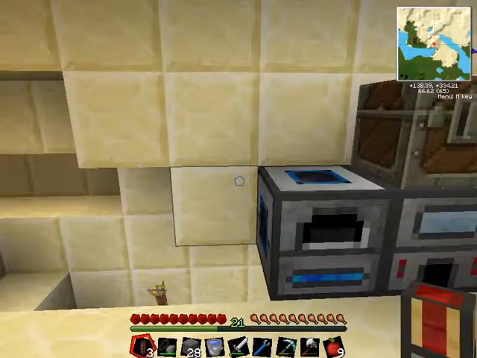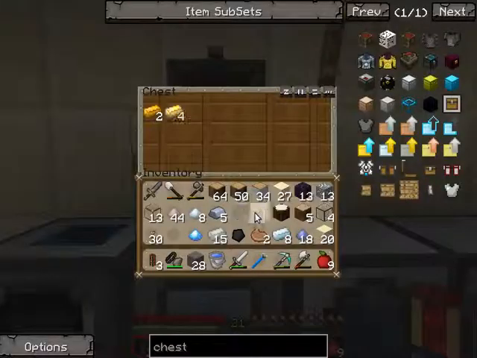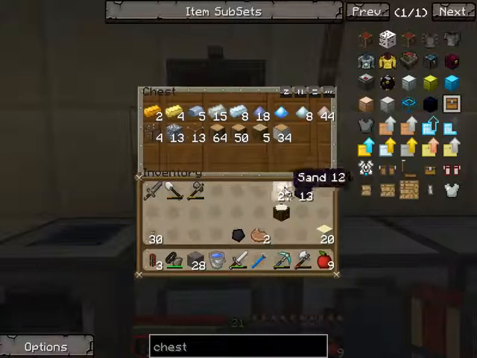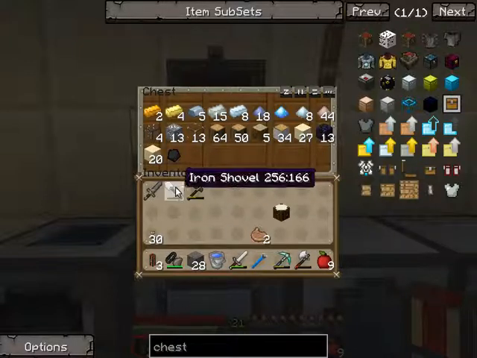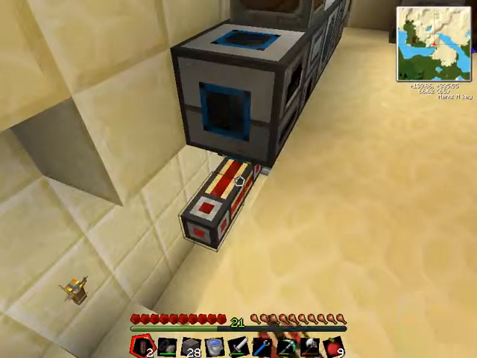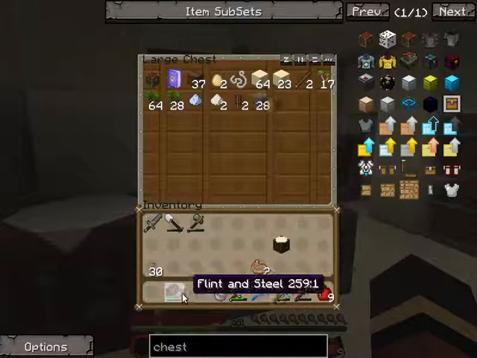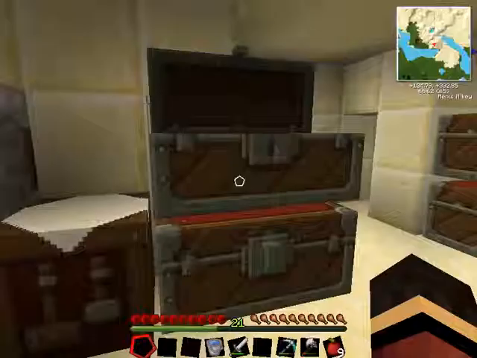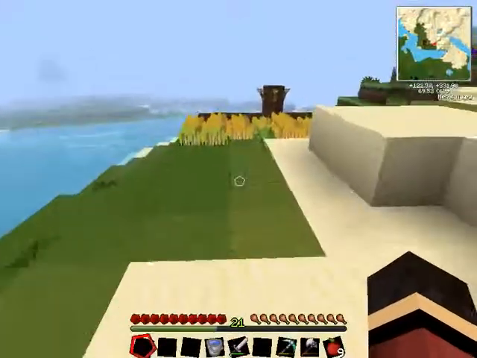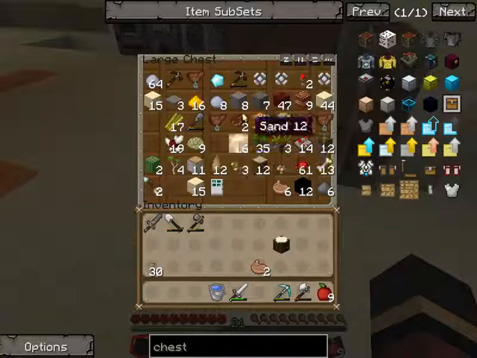Charging station. I don't need more copper. How much copper have I got? 2. Yeah, that's just ridiculous. Ridiculous. I'll be going there. Have I got any more seeds? I think I have. Find them.